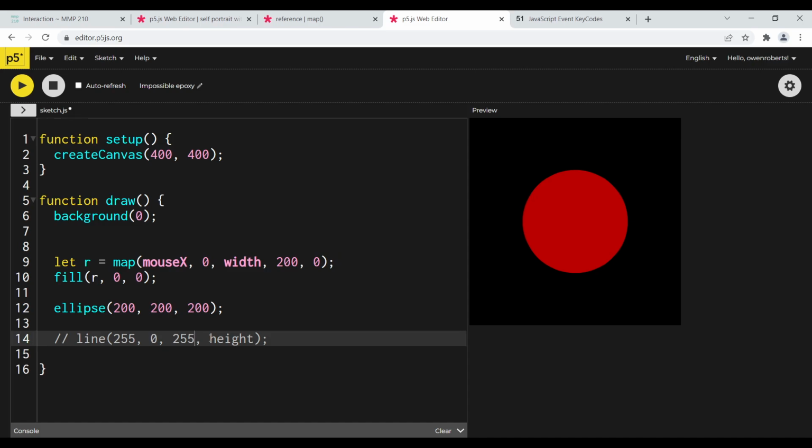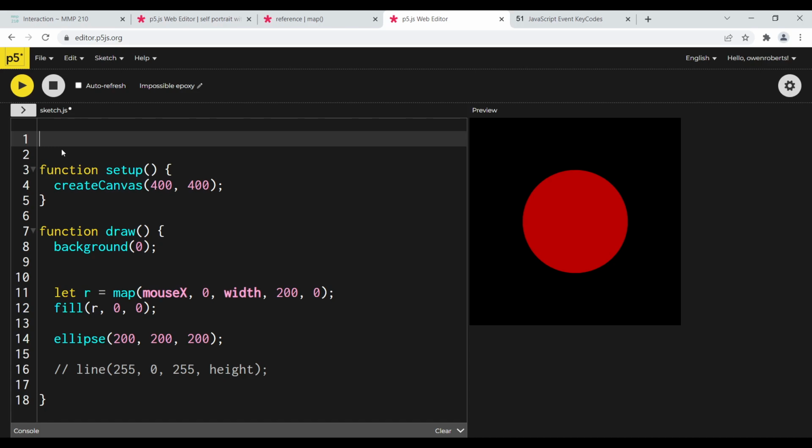But if I have a variable that I'm creating in my mouse press function, remember that it's only going to exist inside the mouse press function. So we're going to have to move R outside of our function. I'm going to move R up to our global scope. I'll say let R, or sorry, I should be using variable. Variable R equals, let's just start at 0.